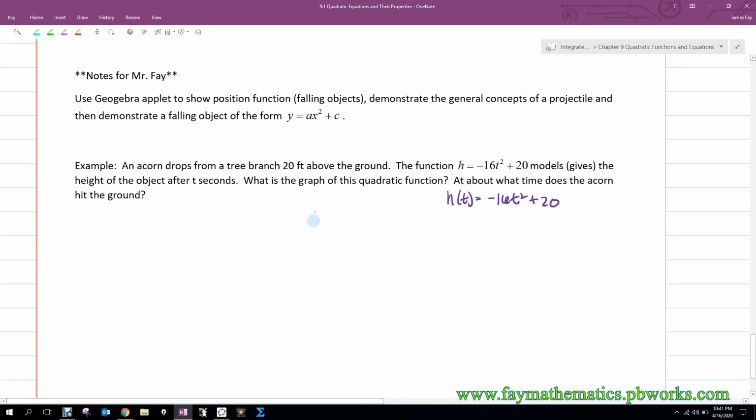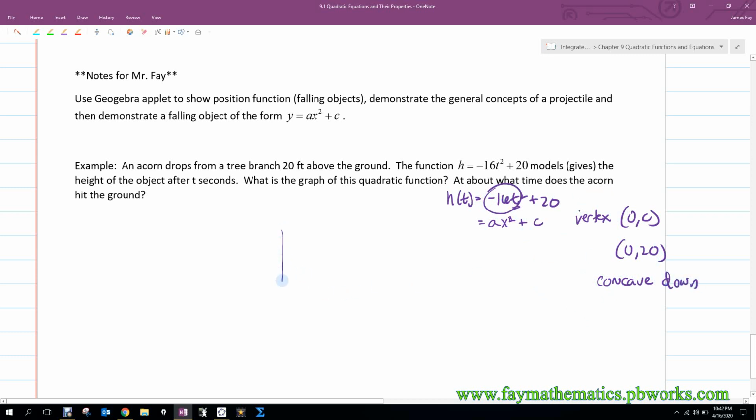Well, let's just do a couple things here. One, we know that this thing is of the form a x squared plus c, instead of using x, using t for time, but it doesn't matter. Remember, everything of that form has a vertex at 0, comma c. So the vertex of this thing is going to be at 0, comma 20. This number here is my a, and it's negative, so that means this thing's going to be concave down.